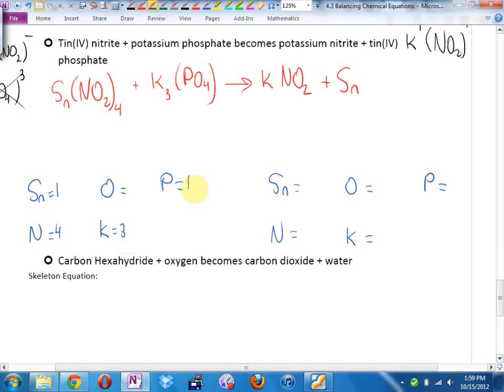All right, now here's the tricky part. How many O's grand total are there on the left-hand side? Can you see it? 12. 12? Is 12 right? Let's see. We got 8 right here. 4 more there. How many are there grand total? Stop making noise, please. And do I really need to tell you that again? No. 12.